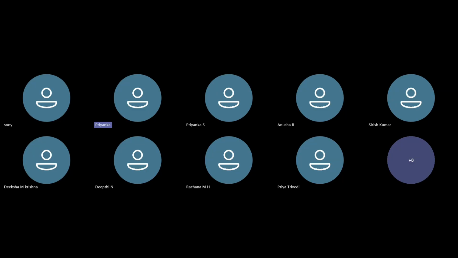So let me take the first point, that is how to create. I will create a directory. How to create a directory? mkdir followed by, let me name it hello world Gradle. So this will be my directory name. So mkdir followed by hello world Gradle, right? So this will be the first point.